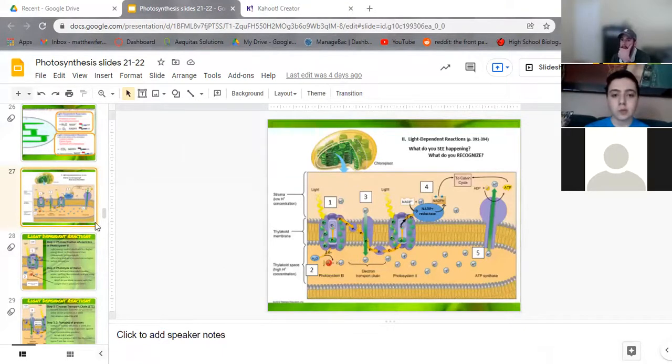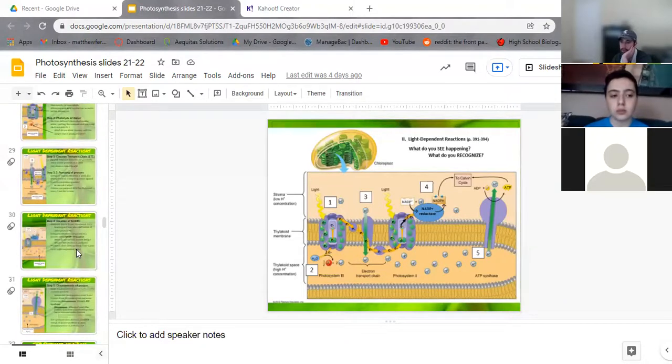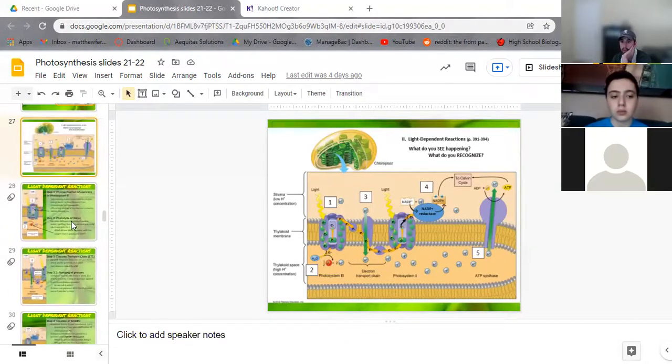So I'm going to show you this right now. I'll tell you what is going on here, and then we'll come back to this afterwards to look at it again, because I liked seeing it broken down when I was learning it. This is how I learned it best, to see each of the stages, but sometimes it's hard to conceptualize the larger idea if we break it down too much. So we'll start by looking at the big idea, talk briefly about what's happening, talk about each step that we see here, 1 through 5, and then come back to this at the end. So the first thing we're going to look at is step 1.